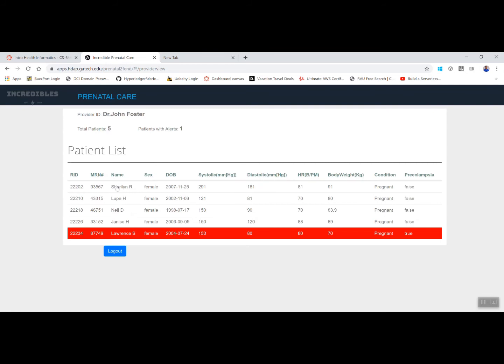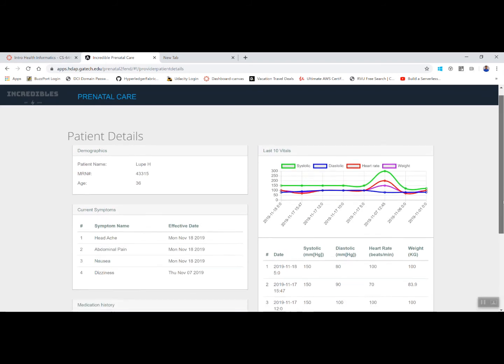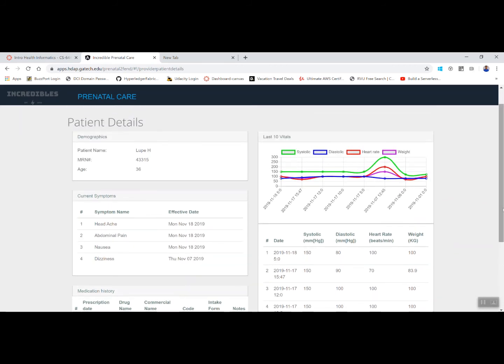On click of each of the names or the row of the user information, they'll be navigated to the patient details page where they can see the patient's vitals, their history, their symptoms, and the last 10 vitals they have recorded.